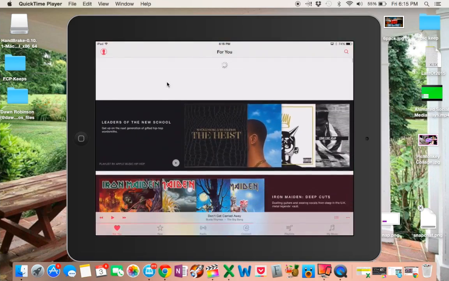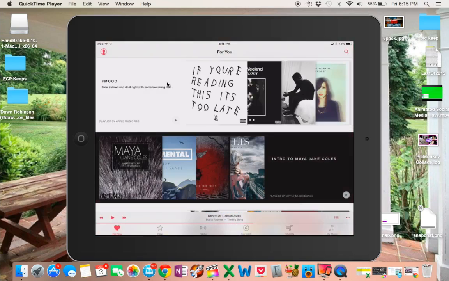The first thing that you're going to see is For You. The For You is basically music based on your selections when you first go into the app after you do the update. So once you do the update, it's going to ask you questions like what music do you like, the genres, the genre type, and then also some musical artists. So it kind of has an idea of what to suggest for you.